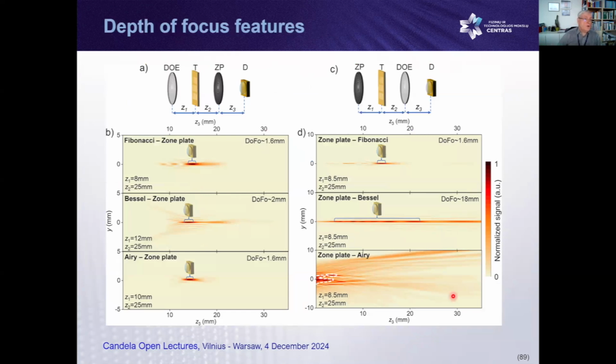So depth of focus is different from depth of field, because we are trying to move the zone plate with respect to the object. In case of depth of field, we talk about the object area. When we go to depth of focus, we talk about the image area. So once again, Bessel zone plate seems to be good because we have a freedom of 2 millimeters. Iris zone plates have some similar numbers. The rational place along this axis is about 1.6 millimeters.